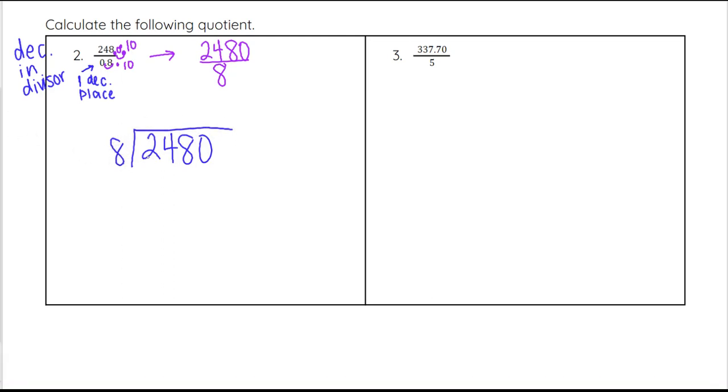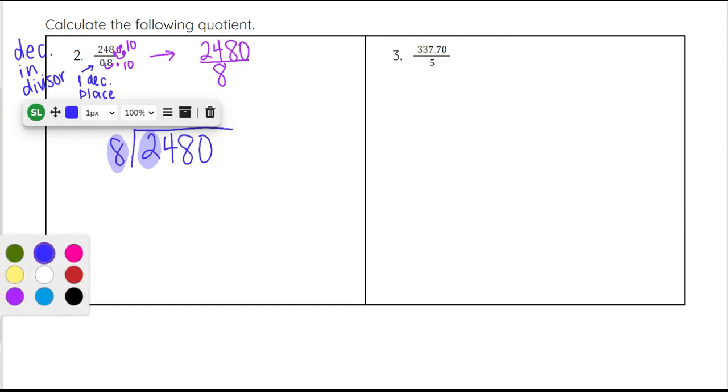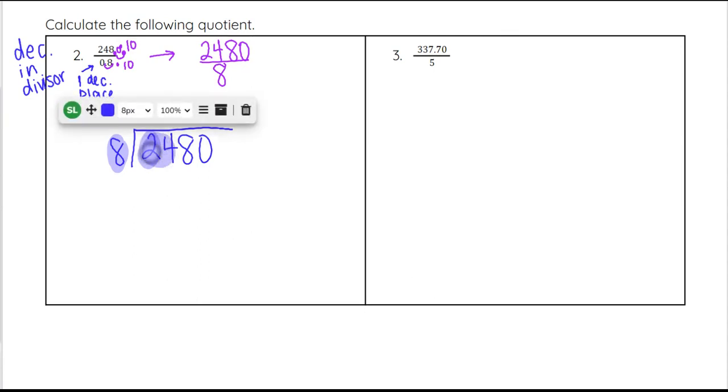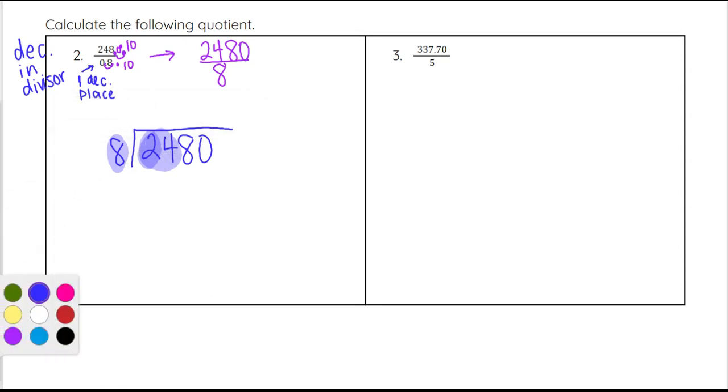And we're going to start with this 2. Now, we're going to treat it just like the last one that we did. We're going to look at our 2 and look at our 8. And we want to know, what is 2 divided by 8? So in other words, does 8 divide into 2? Unfortunately, 8 does not divide into 2 because it's already bigger than 2. So what we do in that case is we look at the first 2 digits together. So 24. Now, 8 does divide into 24, and in fact, it does work out perfectly. So 24 divided by 8 will come out to be exactly 3.